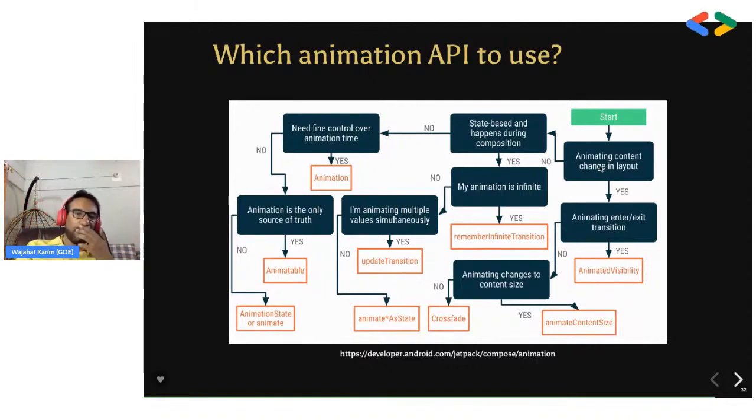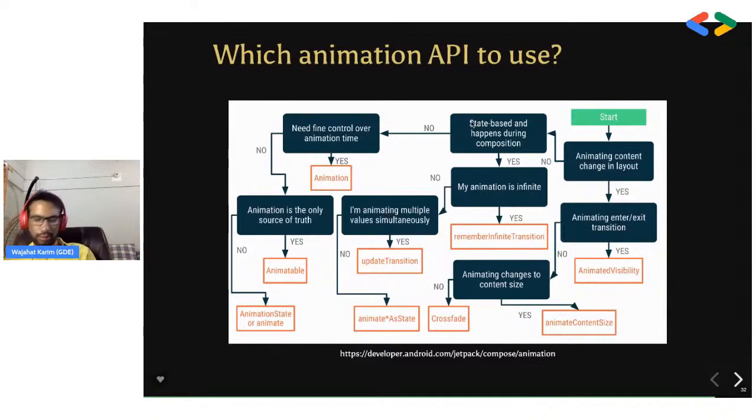So if you have no content change in the layout and it's state based and happens during composition, like something which happens when the composable comes alive, then you have to check: is the animation infinite? Then you remember rememberInfiniteTransition. If multiple different composables are animating at the same time, then just go ahead and create a transition and control each one.